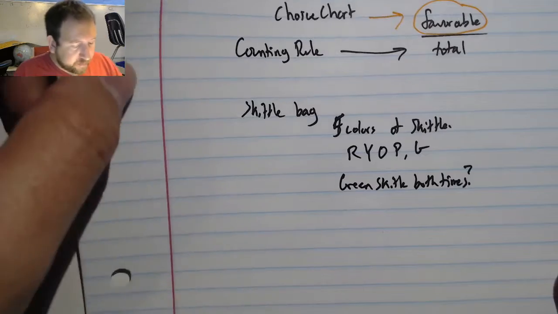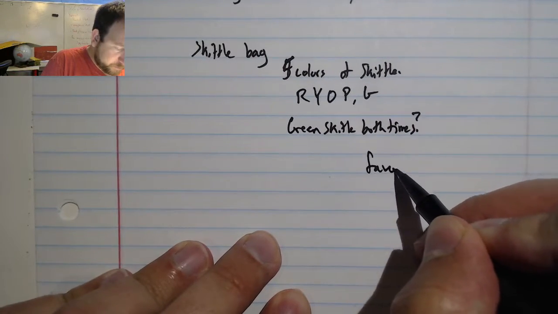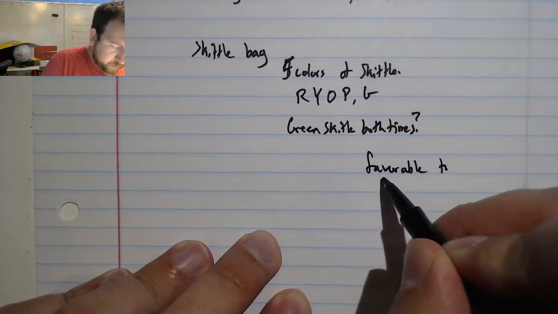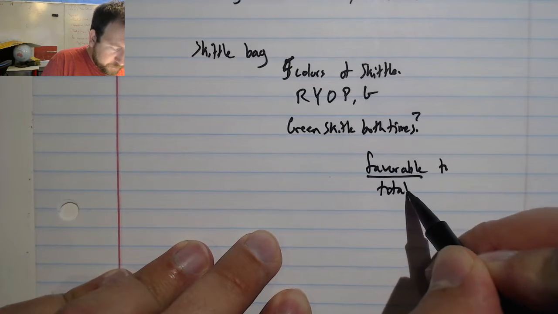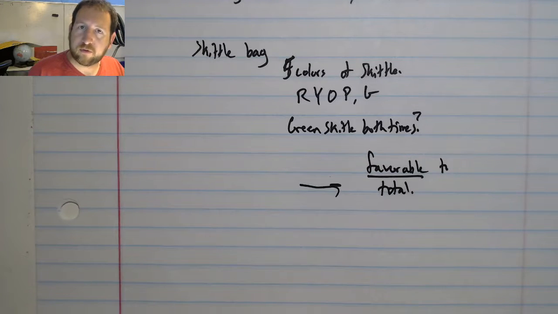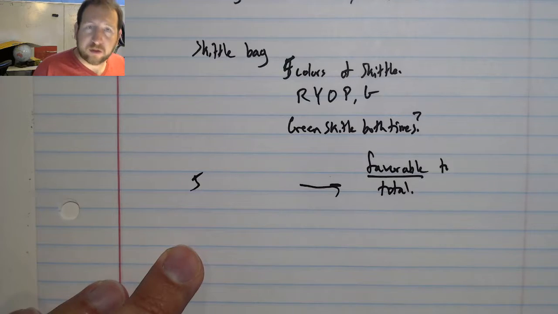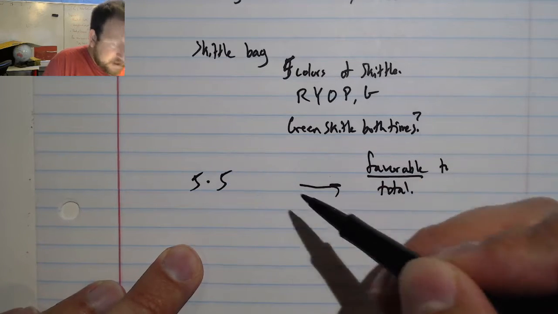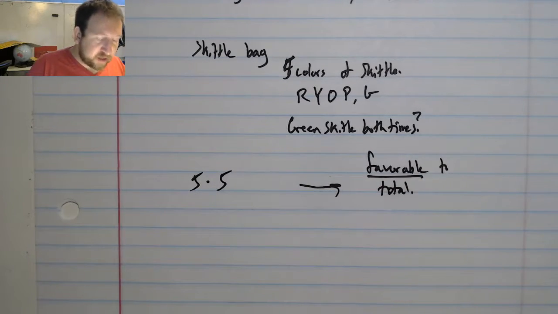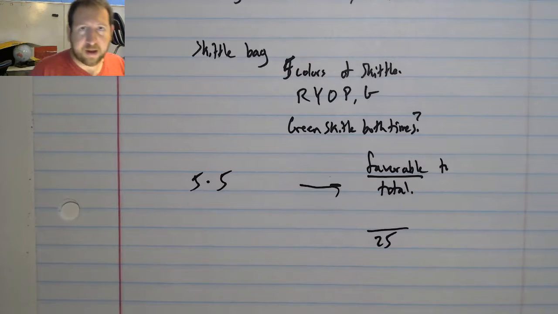Well, in this case, I can look at my favorable to total, which is what I'm going to be building. My total is going to be easy for me to calculate because the odds don't change between the 2 draws, so they'll be the same. And I know that it's about 1 in 5 each time. So I have 5 options for my first choice and 5 options for my second choice, which gives me a total of 25 total outcomes that I can put down on the bottom.